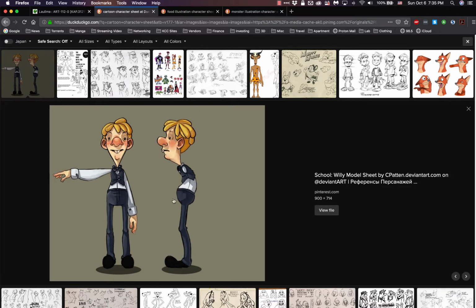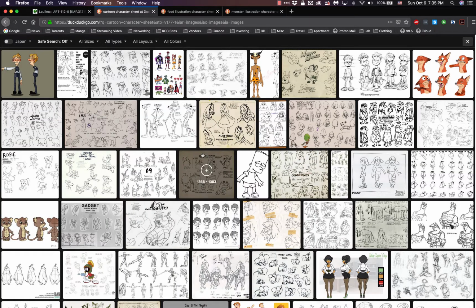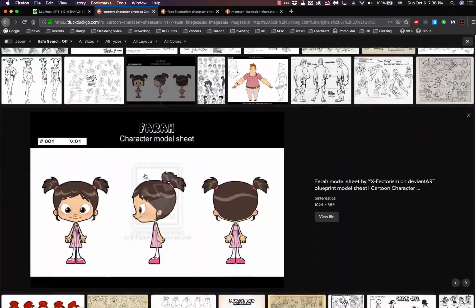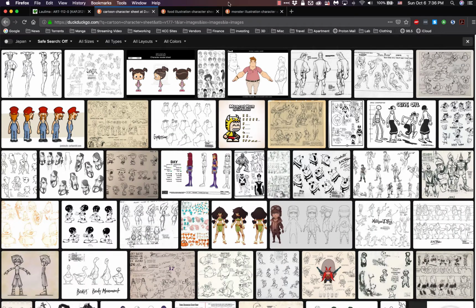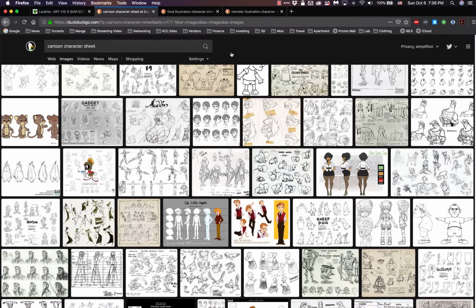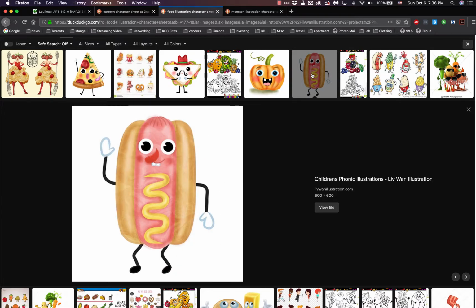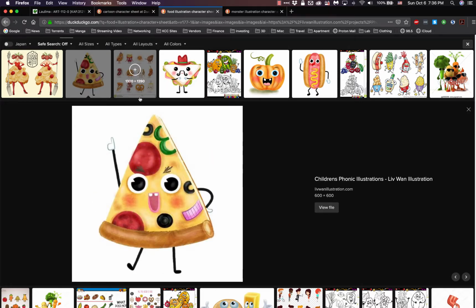So something like this. Little girl again. You folks aren't restricted to human characters. You guys could draw food if you wanted to. Okay? So you got different foods over here. Mr. Hot Dog, sandwich, pizza.